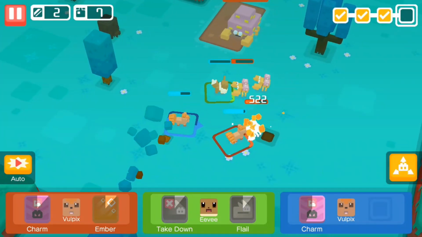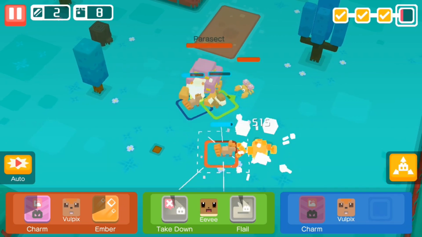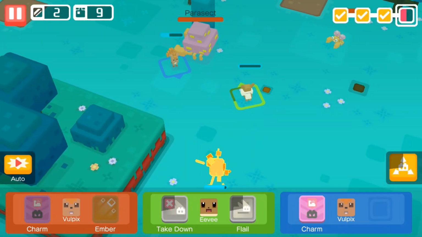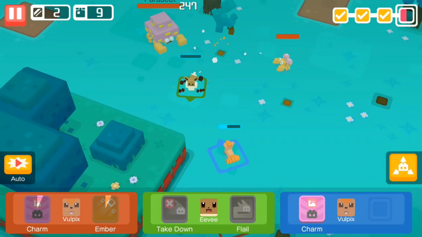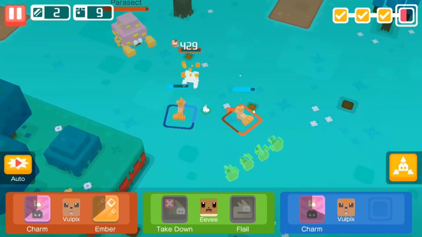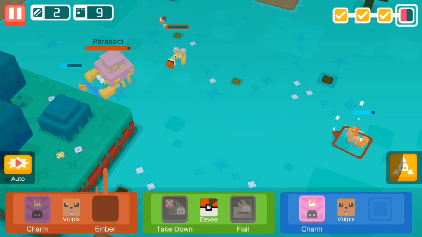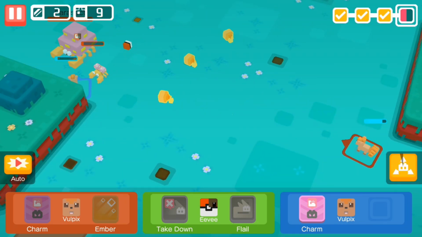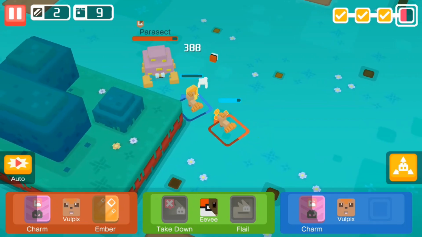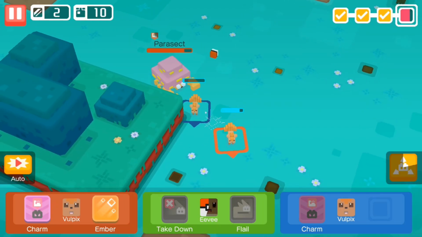And why did I use Charm on that Vulpix that was in Nowhere Land? Okay, so Charm has failed yet again. Eevee, get the heck out of there. You don't want to get smashed. Oh no, Eevee's so dead. Eevee is so dead. Yep, I knew it. As soon as the Parasect started using that move, I knew that it was over, but this Ember is genuinely annoying me so much.